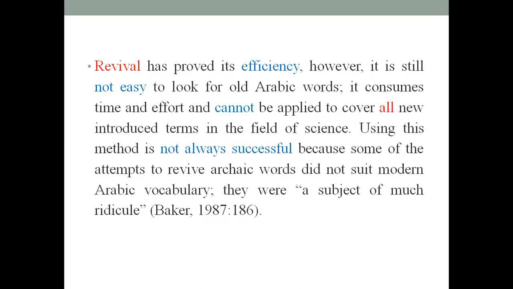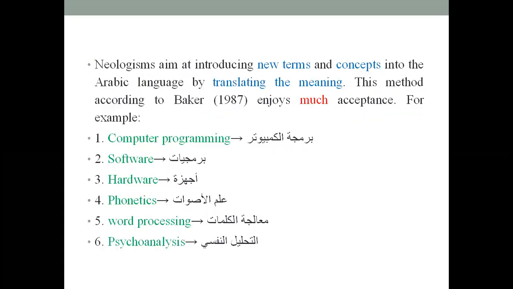This method of revival is not always successful. Why? Because it is difficult to revive, to go to the past dictionaries and to bring these words back. It takes a lot of effort and so on. So we can adopt neologisms. Neologisms is introducing new terms and concepts into the Arabic language by translating the meaning.